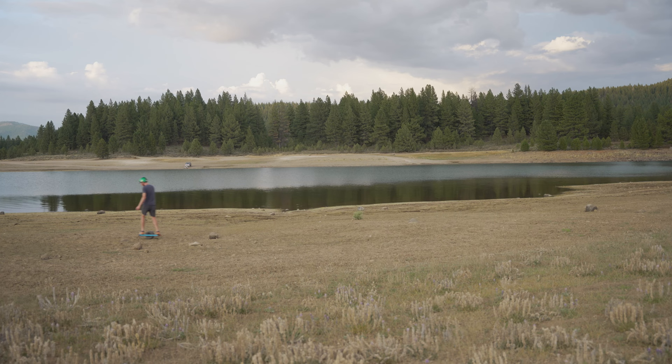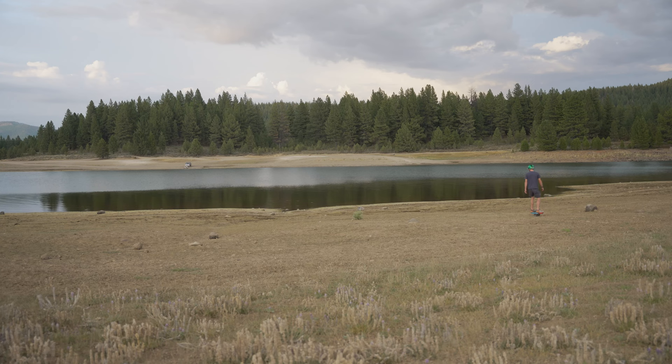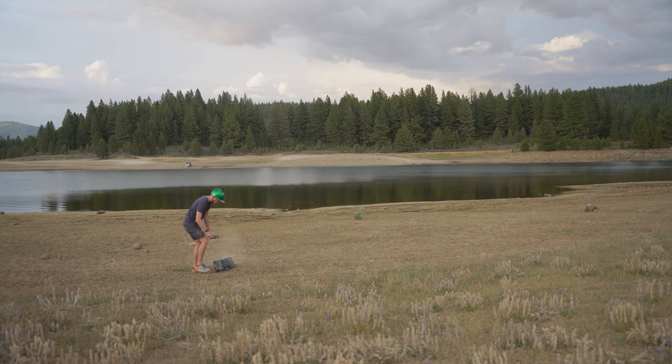Tip number four is to start out in a really big wide open area. I started in a parking lot — I'd recommend something with smooth asphalt or concrete. I've heard of people starting on grass, which feels a bit bumpier but softens tumbles. Find a big open space like a football field or parking lot, because initially when you're learning to turn it's going to take a long time and you'll need big wide sweeping turns. Give yourself plenty of space.